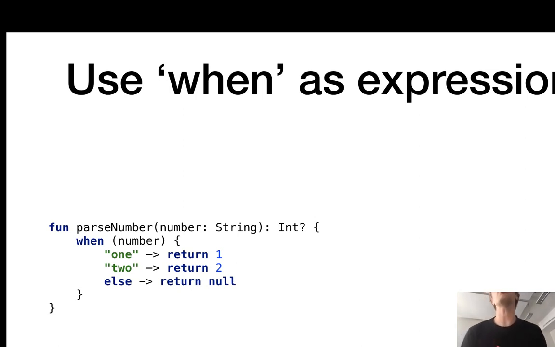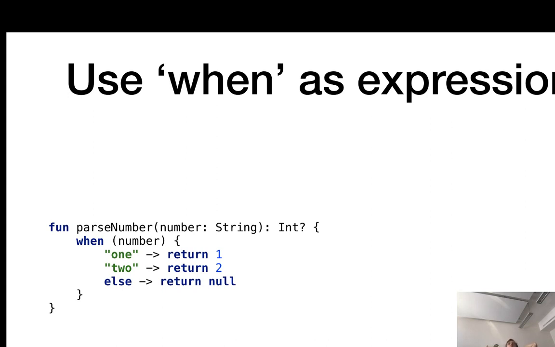As you know, in Kotlin you can define functions with either expression bodies or block bodies. A function with a block body is just like a Java method which has a return type and return statements in it. And the expression body allows you to omit the return statement and just put the function body as a single expression. Many statements in Kotlin, which are just regular statements in Java, can also be used as expressions, and when is one of those statements.